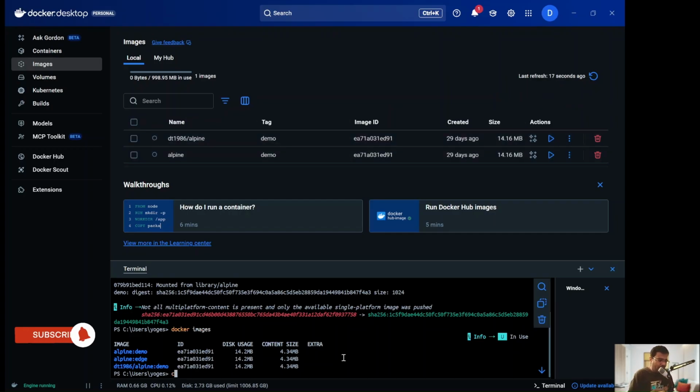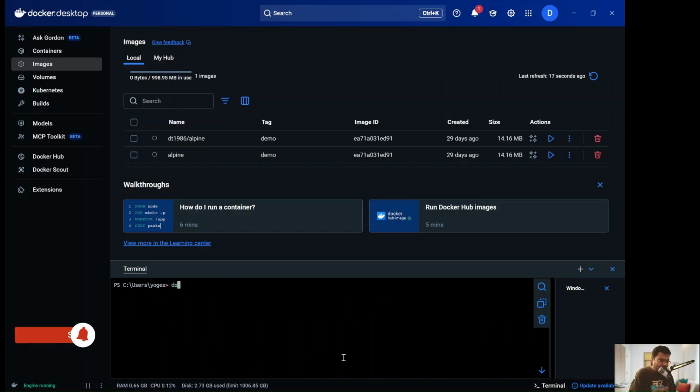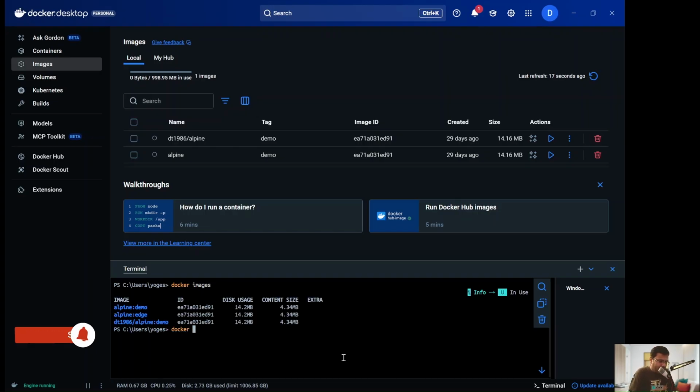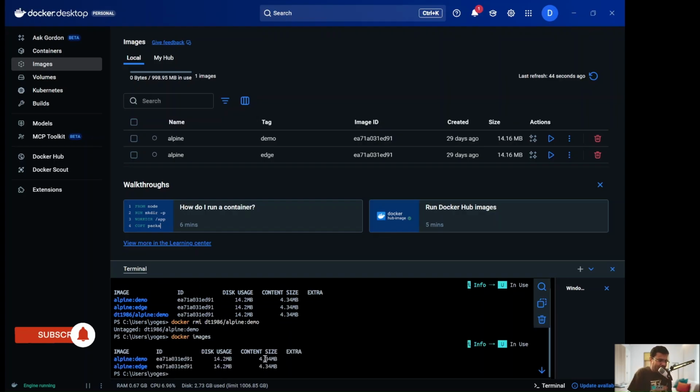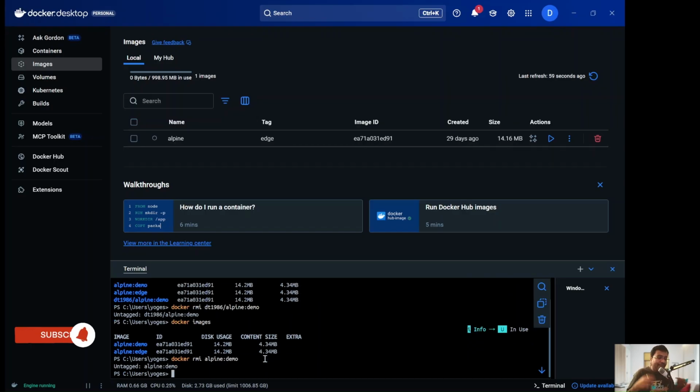But since we want to learn the command called RMI, so let's do that. So what I will do is docker images, okay, and for any, all I need to do is docker rmi and the name of the image. Okay, and now if I do docker images, you will see I just have two images. I have removed that. Let me delete the other image, okay, which is demo. So it has basically untagged, right?